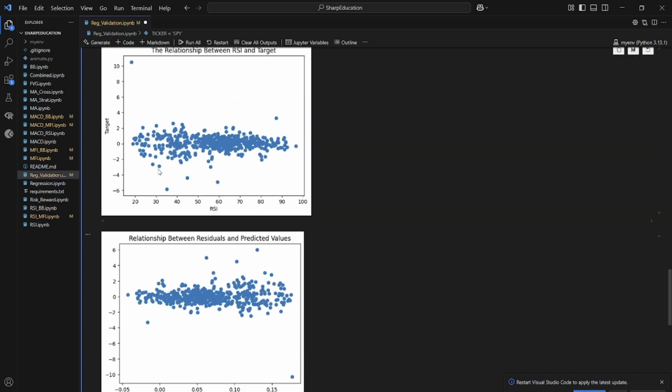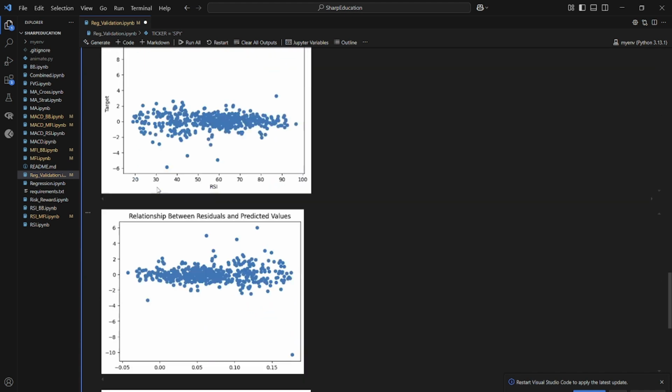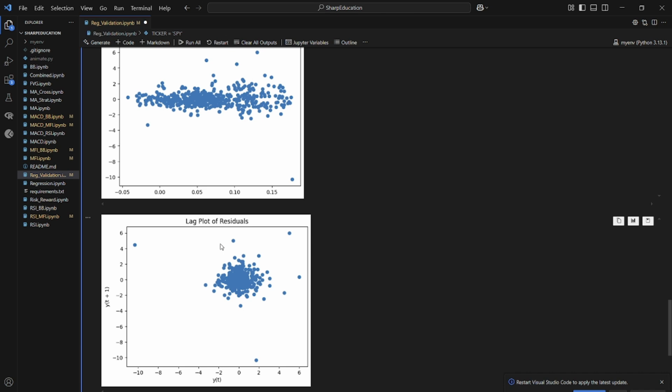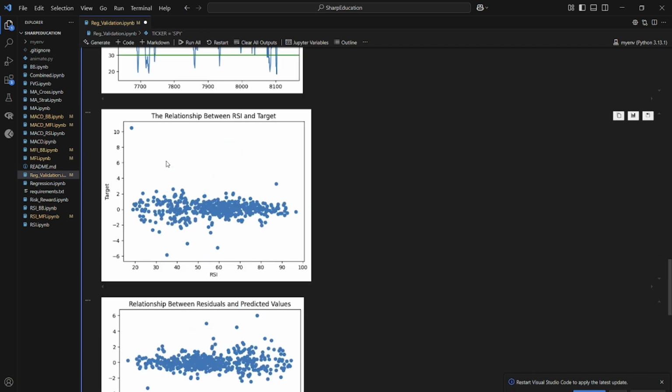Now, great. There's no pattern here. There's no obvious fanning in our residuals versus predicted values chart, and there's no clear change in how they move. So there's no fanning, there's no curved line. That means it passes both the linear relationship test and the homoscedasticity test, and we have also passed the independence of errors test, meaning that these errors aren't related to each other. There's no pattern, and unfortunately there's also no pattern between the feature and target variable. But this is what we want to change in the future.